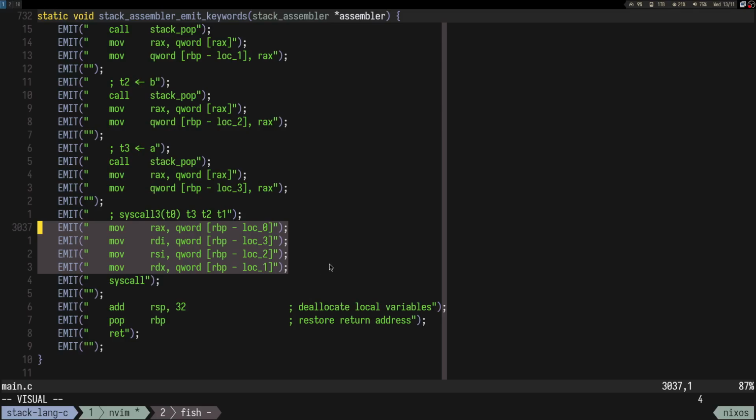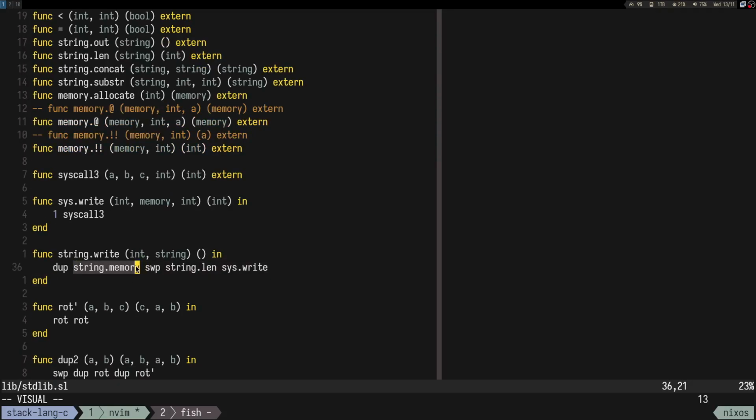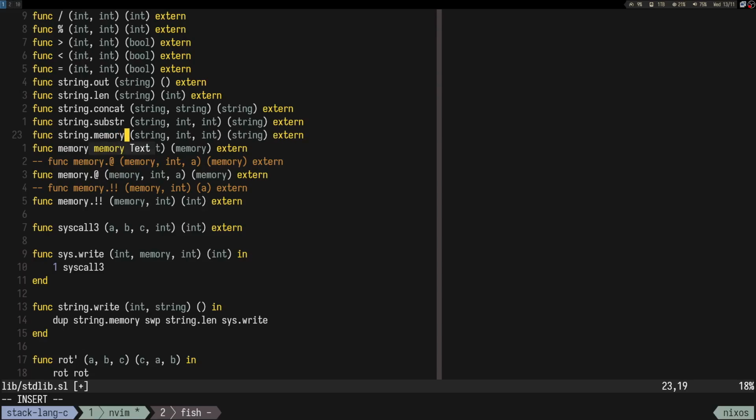With 3 arguments, like this one is the biggest one, right? And hopefully this memory thing is gonna be fine. But again, we need this string.memory function. So let's see if we can actually implement something like that. String.memory.